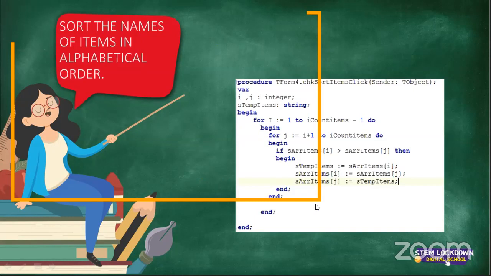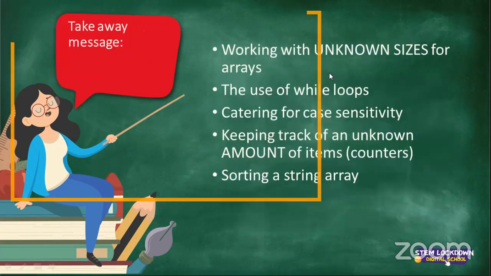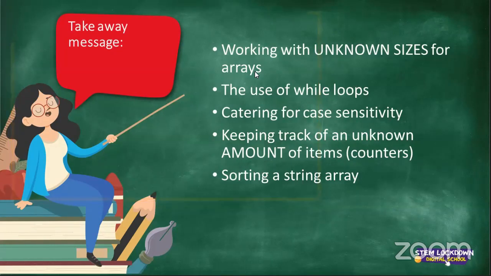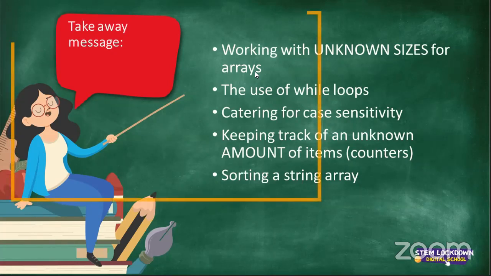Okay, what is the takeaway message from this? And I know this is on your screens now, but I'm just going to finish off. It obviously dealt with working with unknown sizes for an array. And I promise you this, it's going to be questioned in the exams, whether it's grade 11 or grade 12. Rest assured, you're going to see a question with an unknown size.